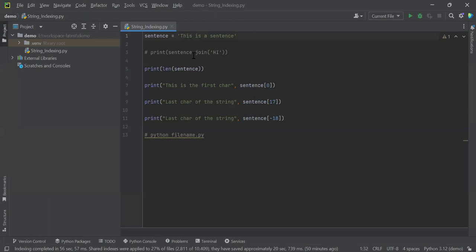And yes, we were trying to define the string, as well as print it with the length options. How do you get the length of the string? One of the functions we are using is the length function. And as well as we started understanding how to get the index numbers.